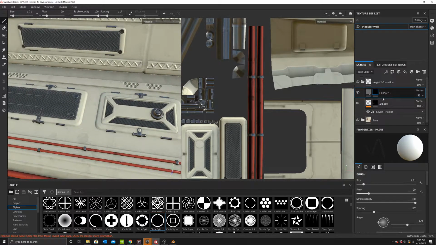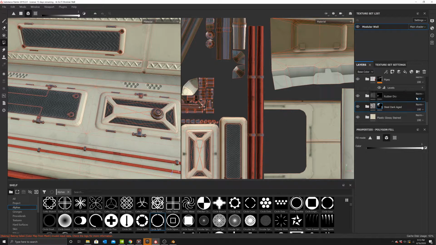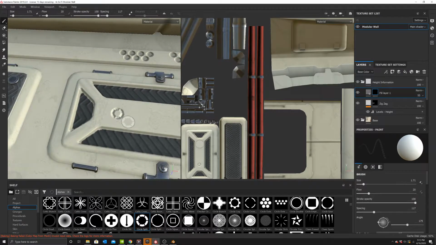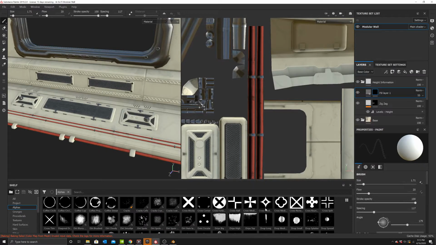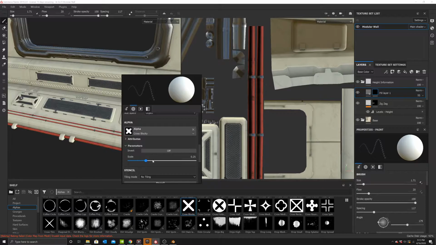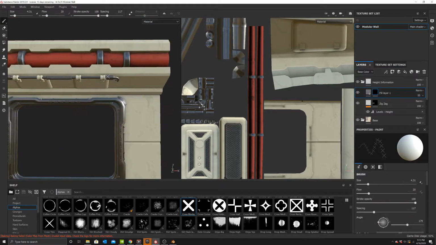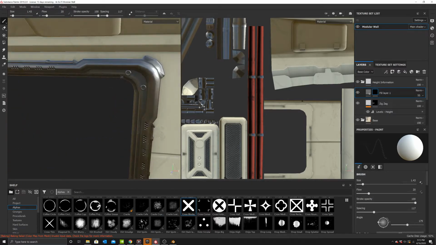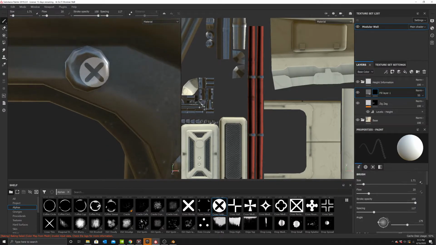Okay, I missed the metal right here. Now we'll go back to the height information. All right, so now it's time to detail these bolts.